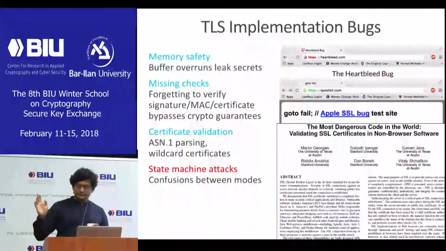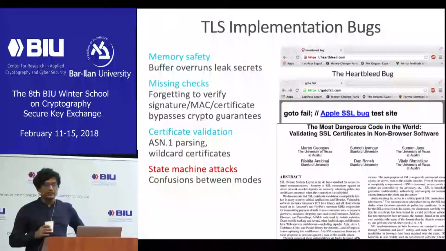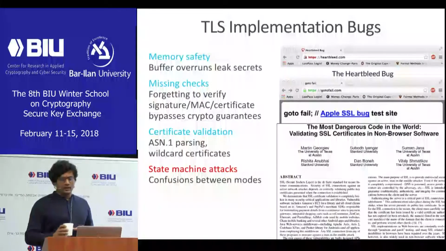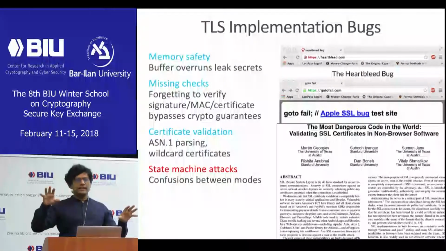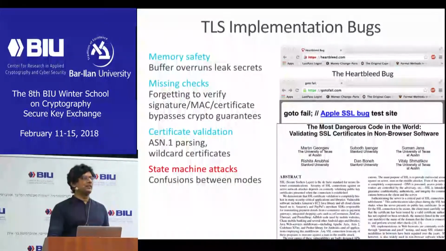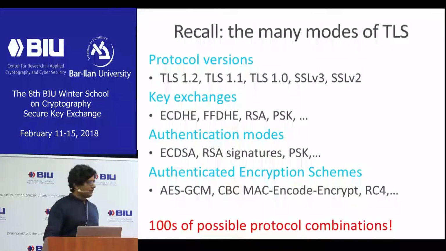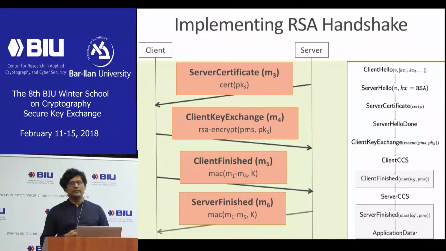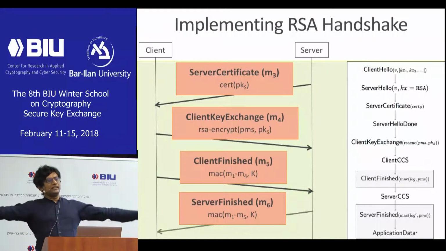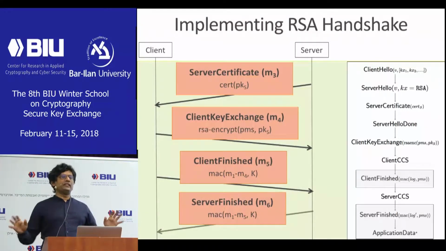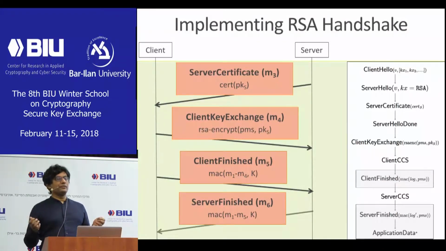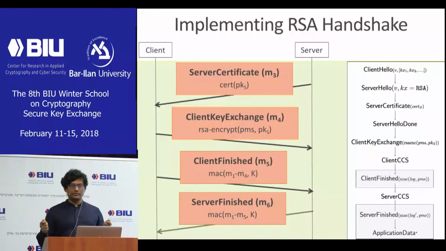I'm going to talk about something different, which is called state machine attacks, which are going to follow our theme of saying, listen, we've got so many modes in TLS, and what happens when you put these two modes together? What kind of bad things can happen? So of course, remember we have these hundreds of different modes in TLS, and you can take any combination of these things. So how are we going to implement all of these modes? Are we going to implement each combination completely separately in a different program? Not really, right? So a library is going to have to choose a certain number of modes it supports, and it's going to have one implementation that does all of these modes.